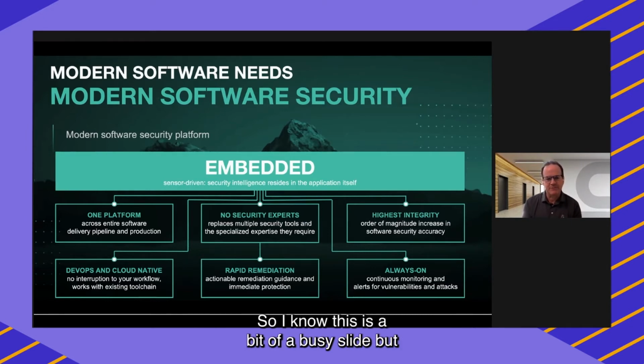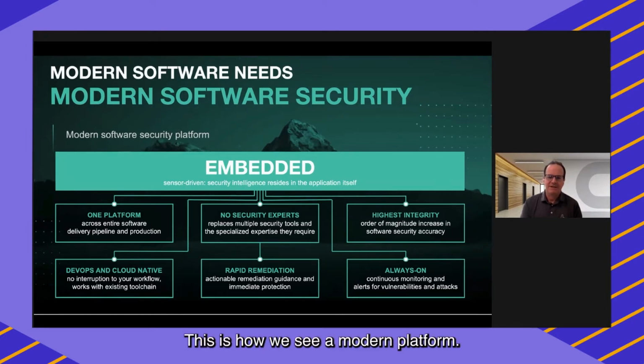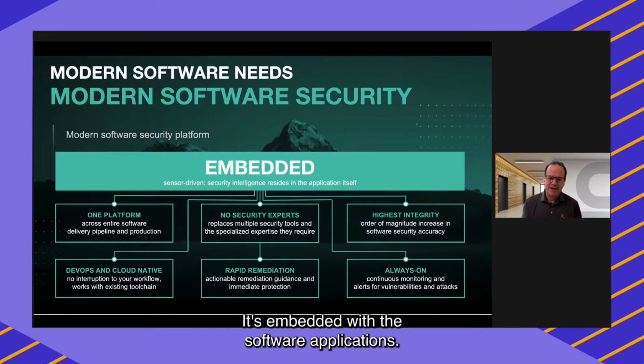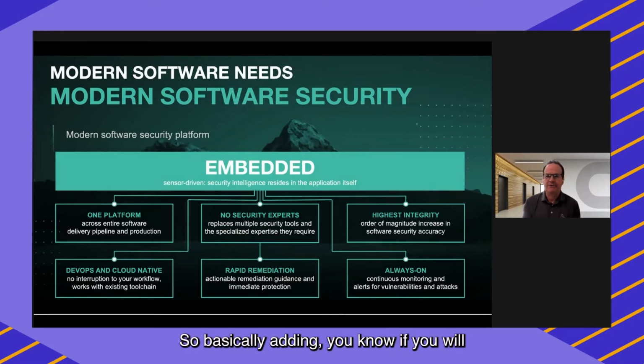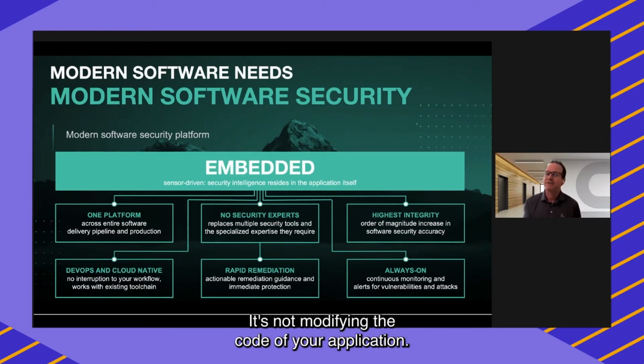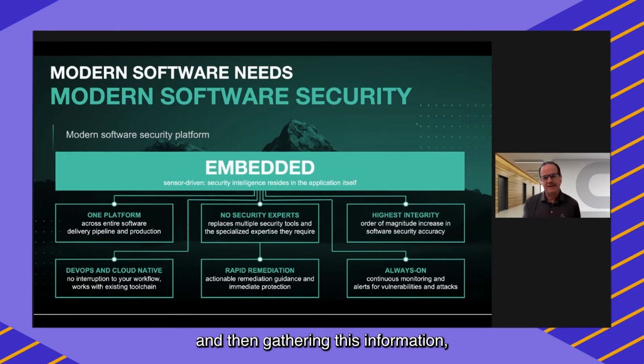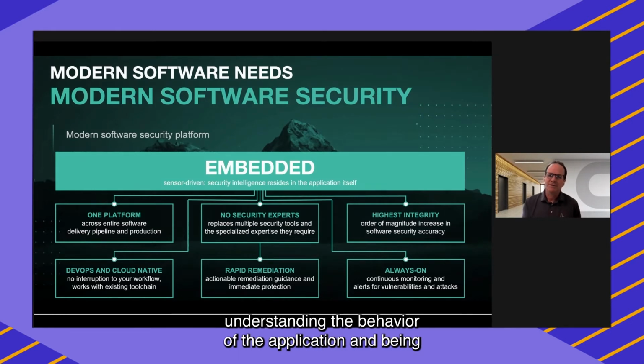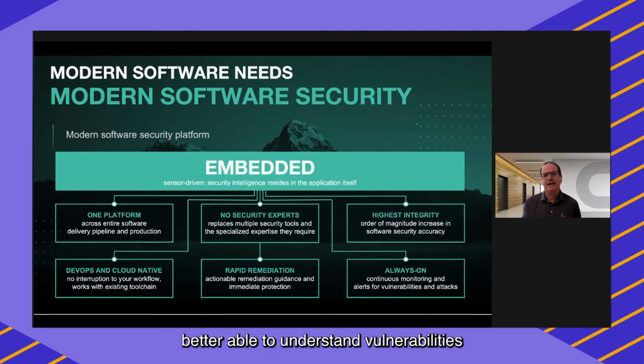So I know this is a bit of a busy slide, but looking left to right, this is how we see a modern platform. It's embedded with the software applications. It's adding sensors, so basically adding, if you will, security cameras inside your application. It's not modifying the code of your application. It's just putting up security cameras, if you will, inside the applications, and then gathering this information, understanding the behavior of your application, and being better able to understand vulnerabilities as well as respond to them.